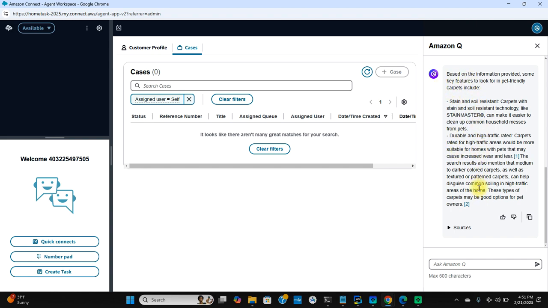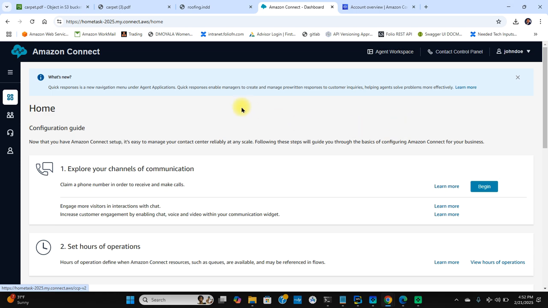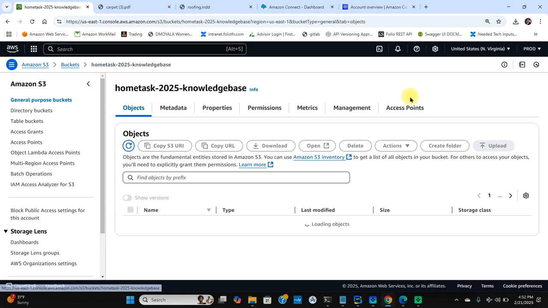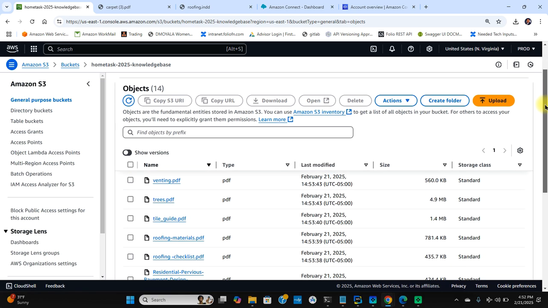If you're asking a question that's not specific enough, you'll get a generic answer. But anyway, you get the idea that my knowledge base has files in it, and it's my job to provide the knowledge base with files that are meaningful.